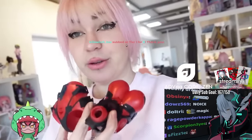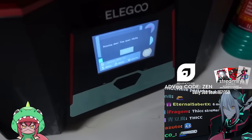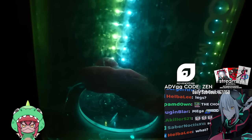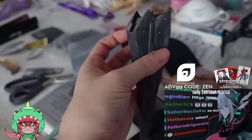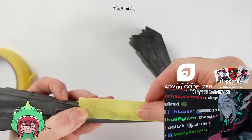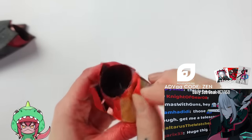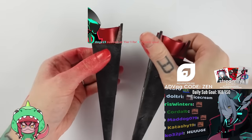Both torso pieces are painted now and Blue Pixie sent me the legs — they are printing right now. With the legs printed on both my Mars and Saturn printer simultaneously, I then wash and cure them and then we have to do the same old game by sanding everything smooth. We have the lower legs in black, the knees and the thighs which are huge! To paint a few little spots red on the lower legs, I have to mask off the areas on them first until they looked like wrapped ice cream cones. After successfully painting the legs red — alongside with my hands because I forgot to put on gloves — I can then remove the masking tape and end up with pretty metallic red parts.